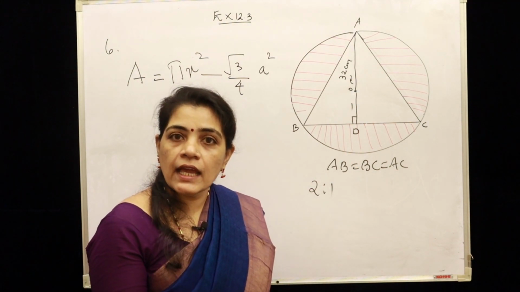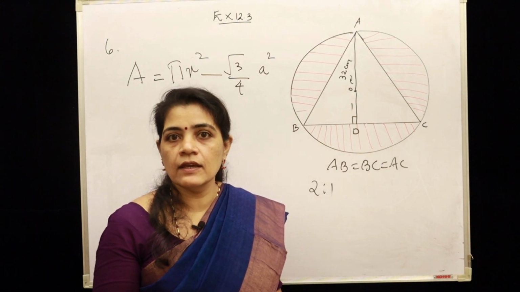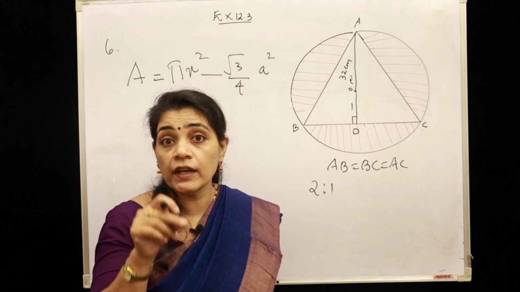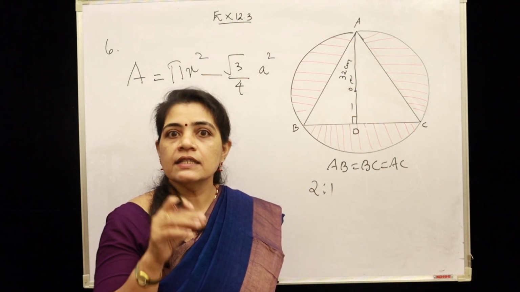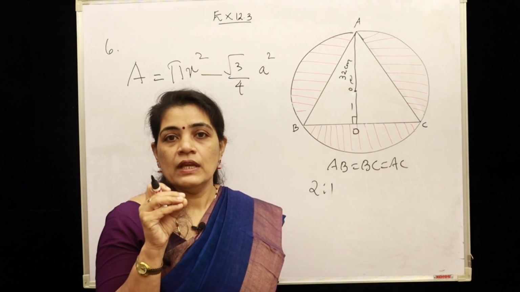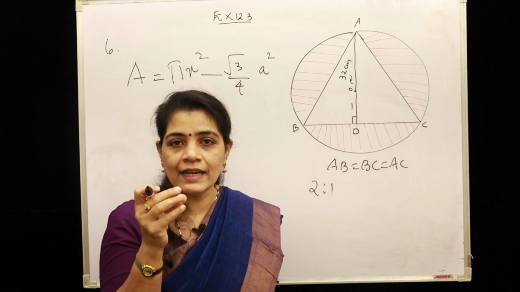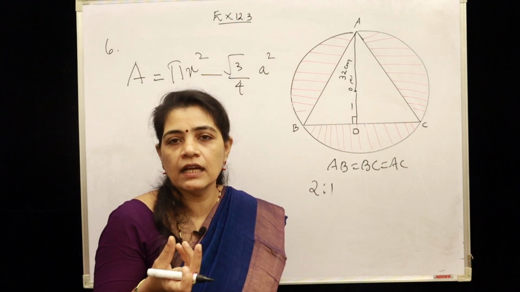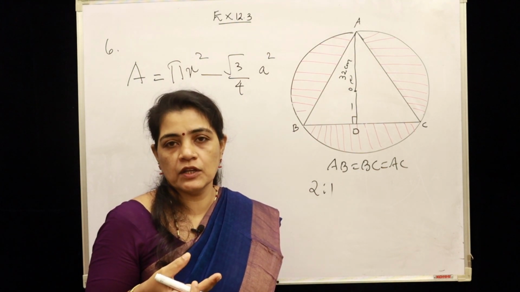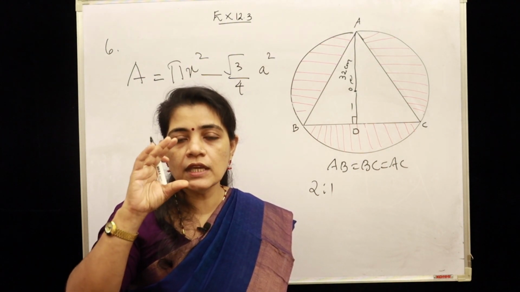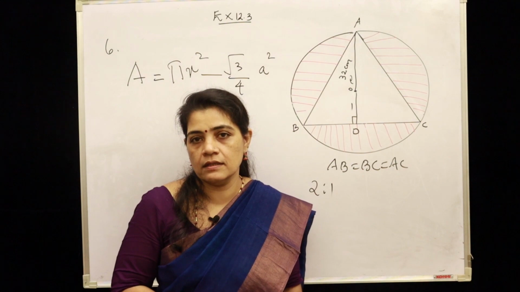Okay, and what is AO? AO is the radius, that is given. Yes, children. Then how are we going to form this very important step? Can we write this radius, that is AO, as what? That is 2 out of 3. How does this 3 come? 2 plus 1, the sum of the ratio. Out of these 3 equal parts, 2 is for AO, that is the radius.